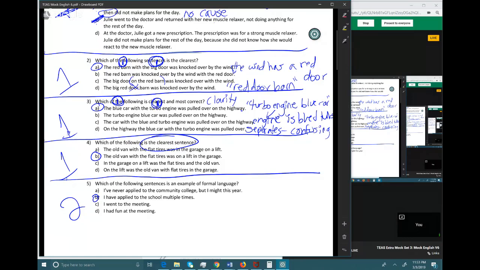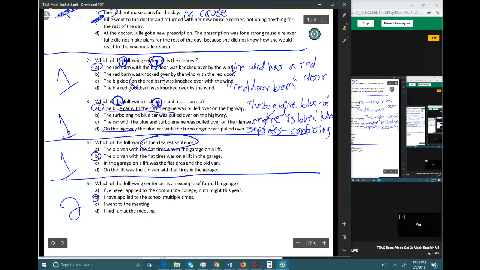So on this one, it says on the highway. Oh, sorry. Let me go back to something. So 1 and 1 are right here. The blue car has to stay with the turbo engine. And then pulled over and on the highway go together just as much as the blue car with the turbo engine. So if you initially need to figure out what your components are, it's easier to figure out components when you know the answer because it's hard to point them out if it's all jumbled up. But when you're getting near the end, you can do that.